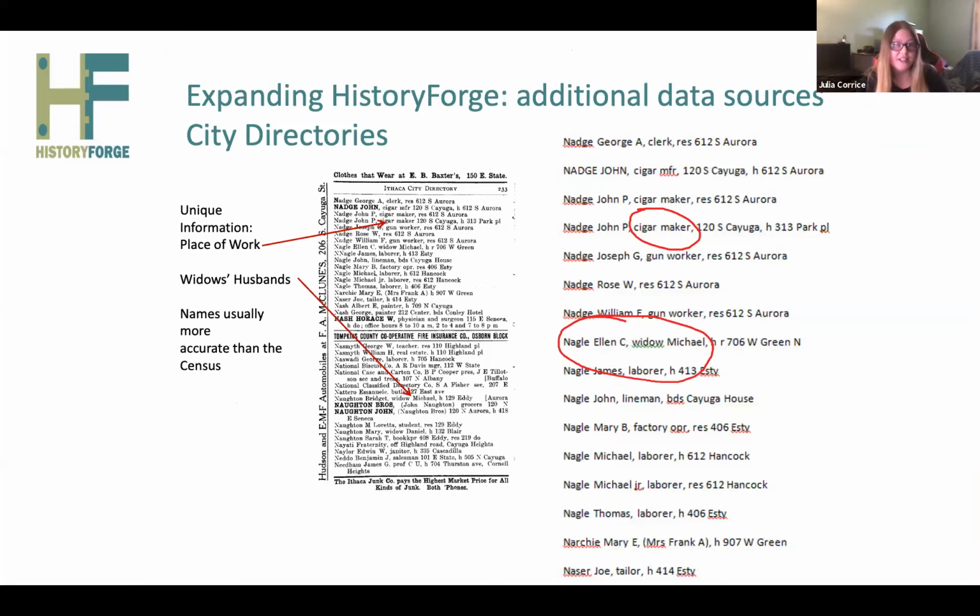While right now the bulk of HistoryForge records are made up of census records, the website has limitless potential for other types of historical information to add to its people or building records. City directories can be used to enhance information in both of these areas. Information about places of employment, business names, and more accurate person names are all places we can look to enhance records. City directories have also been mostly published in type, allowing OCR, or optical character recognition, to be used for transcription of these records instead of the hand transcription that the census records require.